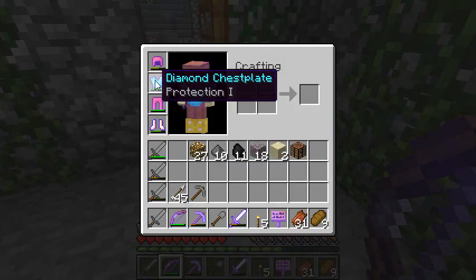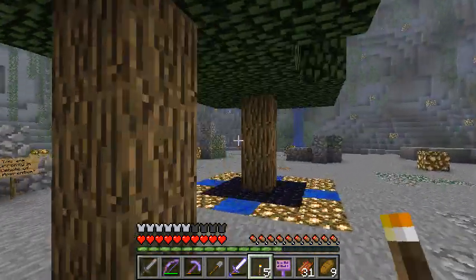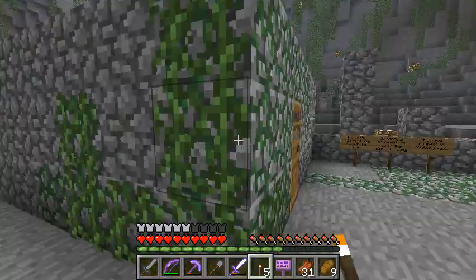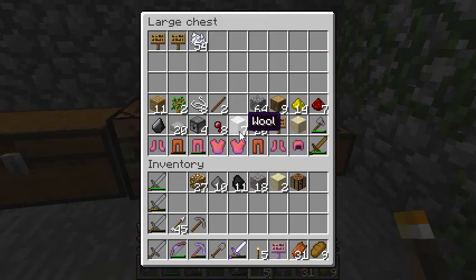Let's see, feather falling, protection. Okay. So I guess I died earlier, I suppose, because all of a sudden I don't have any enchanting levels. So that would explain some things. Let me find my axe, if I have one. I suppose I don't.